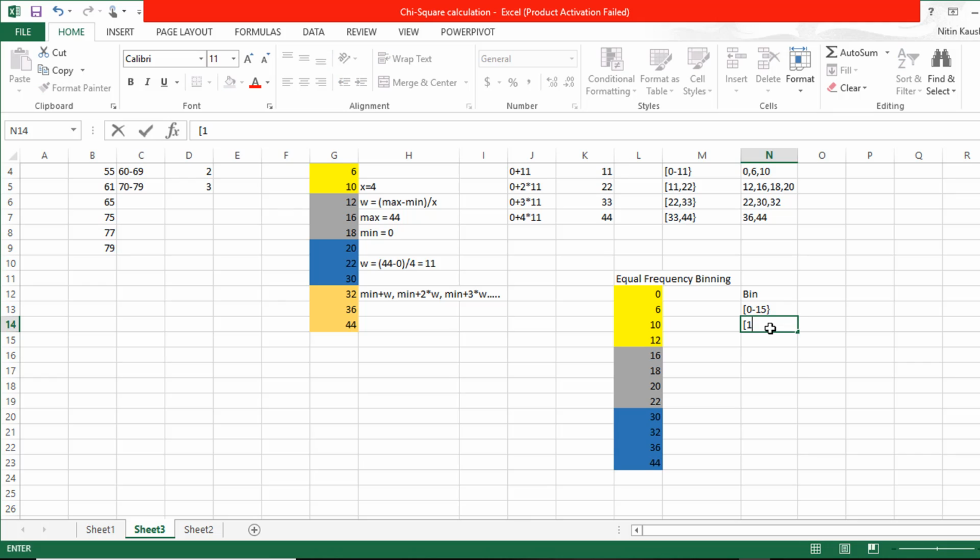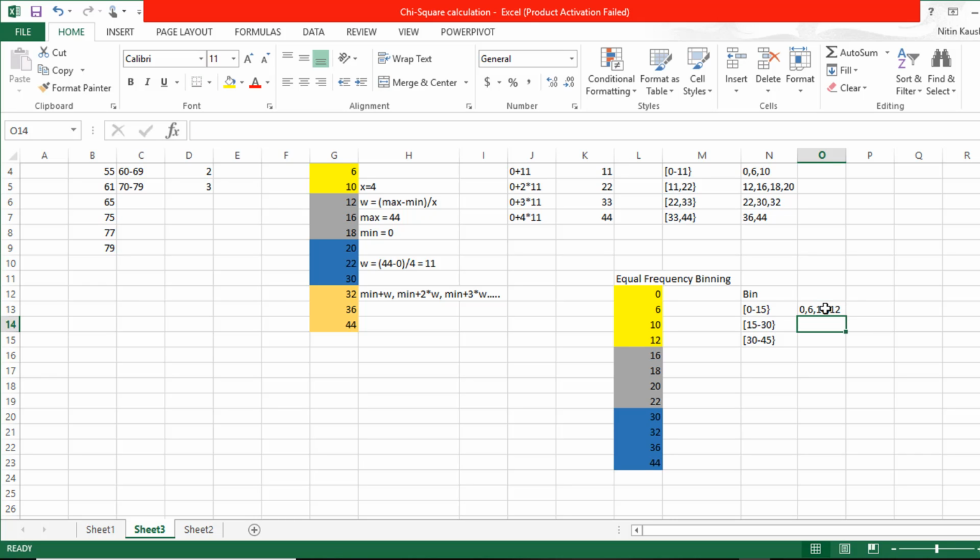Anything between 15 and 30 will come inside this bin, and any observation between 30 and 45 will come inside this bin. So if we want to keep these values in these bins, you can see that between 0 to 15 we have 0, 6, 10 and 12.